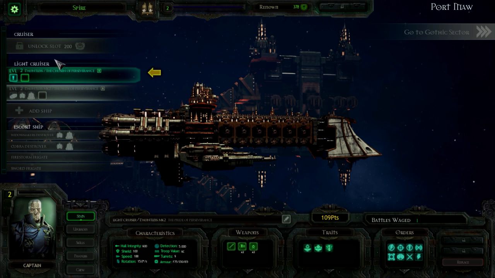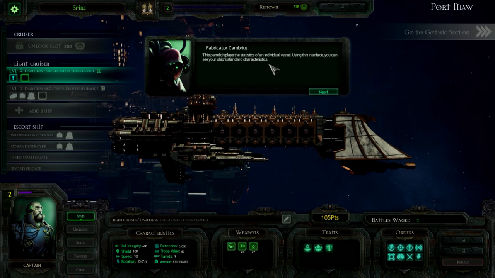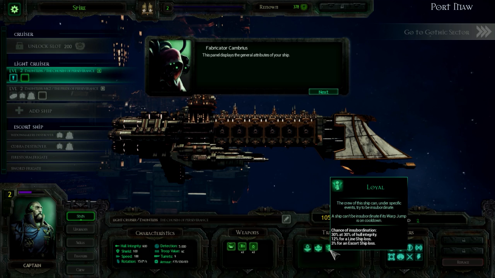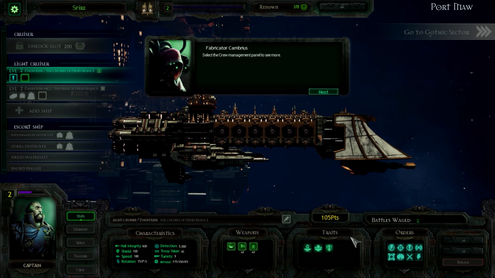Okay. So, like this panel cruiser? Displays the statistics of an individual vessel. Using this interface, you can see your ship's standard characteristics. The weapons of your ship are also displayed here. Pay close attention to the weapons information displayed here in order to better understand your ship's capabilities. This panel displays the general attributes of your ship. Select the crew management panel to see more.